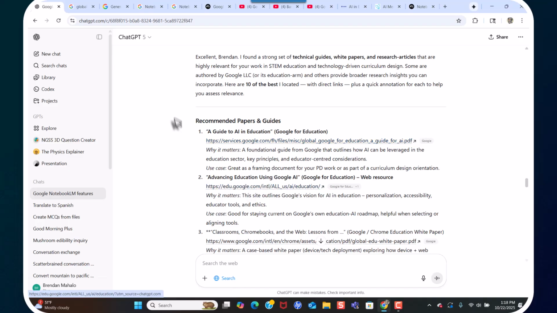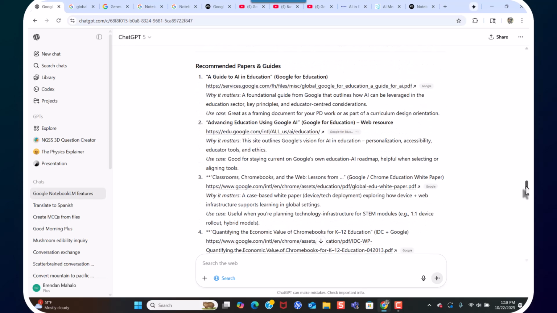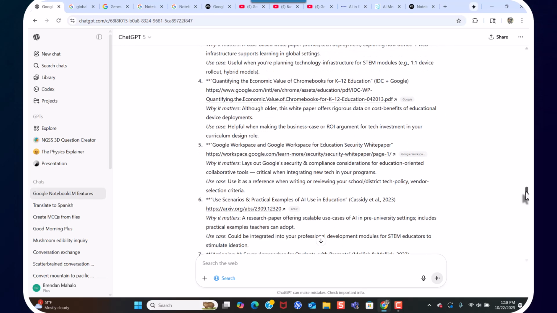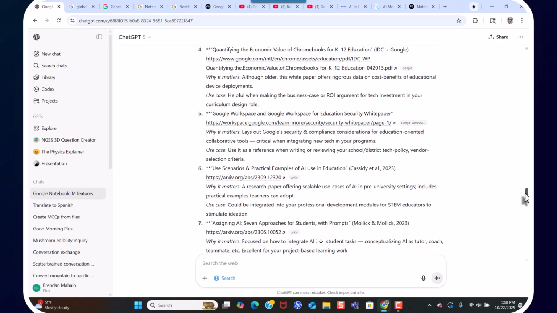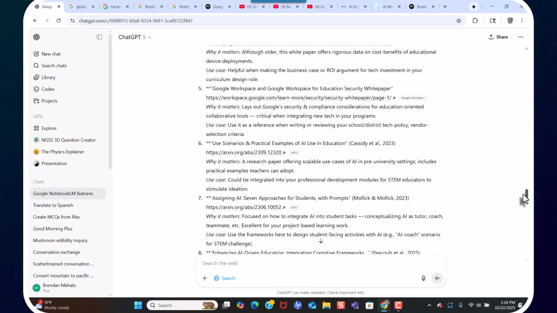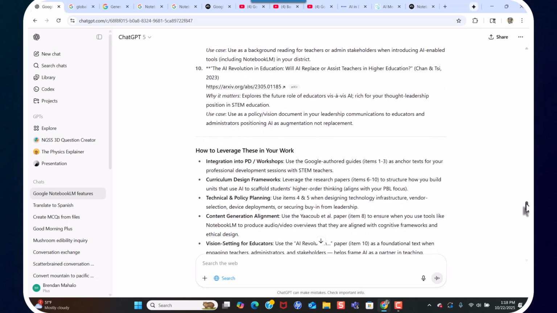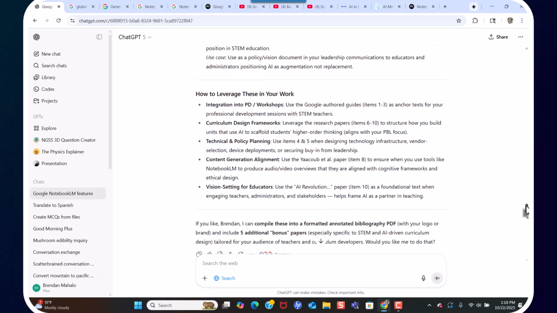Okay, so I have these, and I have some of these up here. All right, I'll go over these again. These different things, different links, and when we get into building our NotebookLM, it's going to be a NotebookLM that helps us learn how to use NotebookLM. All right, so here's all this stuff with links. All these links are in here to different things, articles, all the rest of it. All right. Tells me how to leverage these, how to do this.